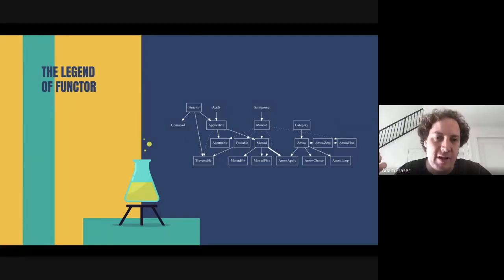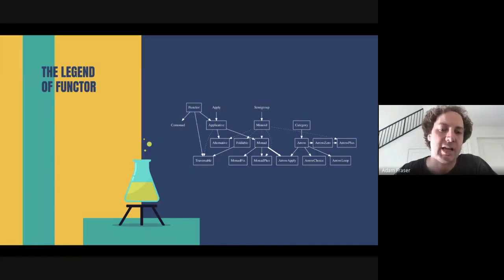And so at the top of the hierarchy here, we have this thing called functor, and then below that we have applicative. Sorry, I'm going to try to speak a little bit more loudly. So we have functor, applicative, and then monad. So functor sits at the top of that hierarchy, and functor describes some type that is a type constructor. So it's parameterized other types. So think about an option or a list or a future in the Scala standard library.